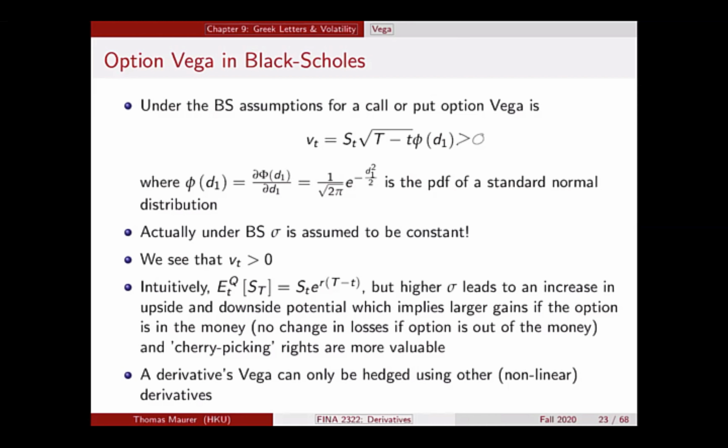Now notice that in the Black-Scholes formula, sigma, or this volatility, is actually assumed to be constant. So in that sense, it's a little bit weird to look at Vega because it's actually going against the assumption of the Black-Scholes formula. Nevertheless, in practice, we know that volatility is changing through time, and we're going to talk later about how to adjust the Black-Scholes formula to capture that or take that into account. So traders will still be interested in hedging these changes in risk.